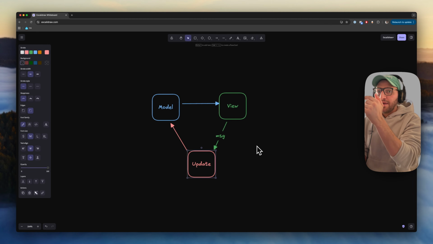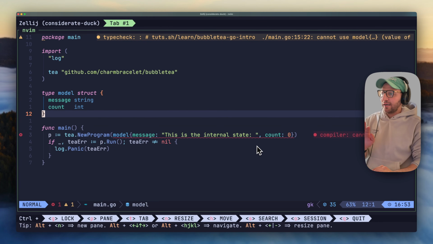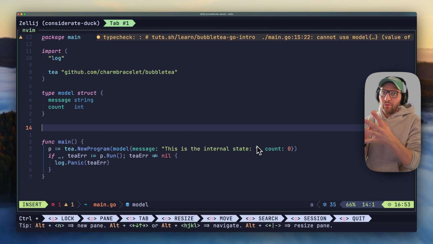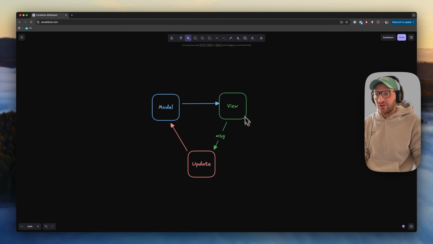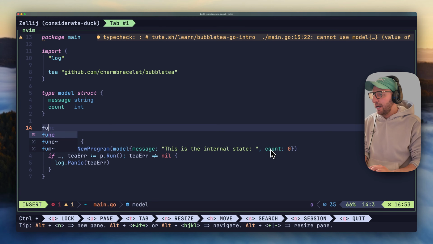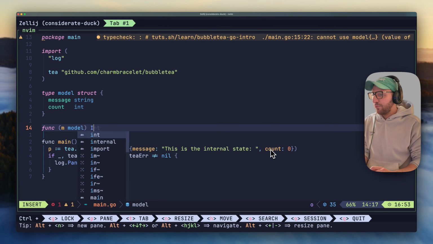Now, the model struct that Bubble Tea requires, like I said, requires three methods. The init, which tells Bubble Tea what to do in the beginning, and then from the Elm architecture, we need a view method and an update method. So let's do it one by one. Let's give this bad boy an init method.